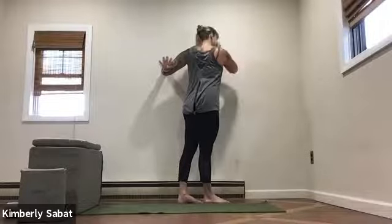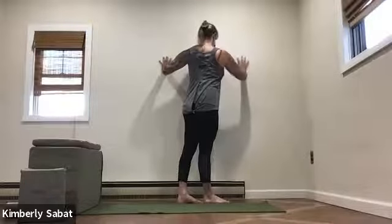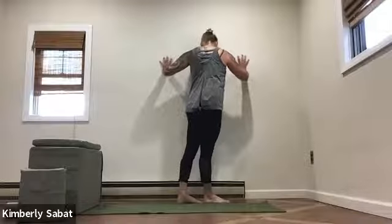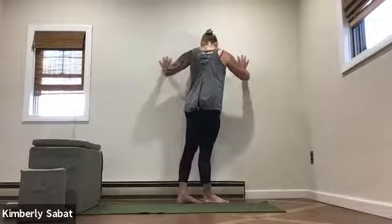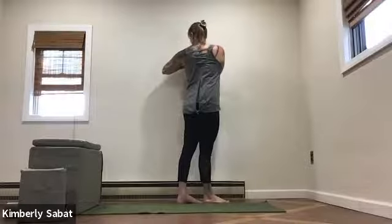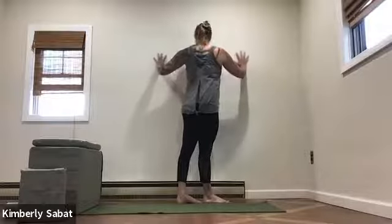And as you do that, you'll feel one of your shoulder blades is coming back and down. It's being forced there. Now let's work into the legs a little bit more. I want you to distribute your weight evenly between your front and your back leg. And I also want you to tighten your thighs. We're going to stay here for 1 minute. This is standing wall twist.